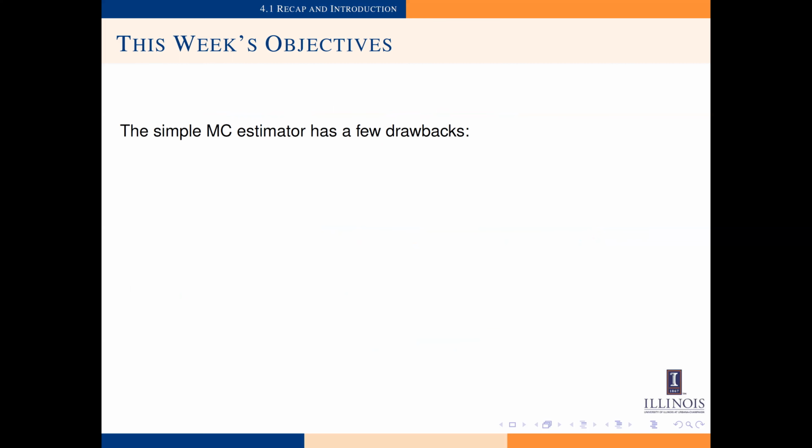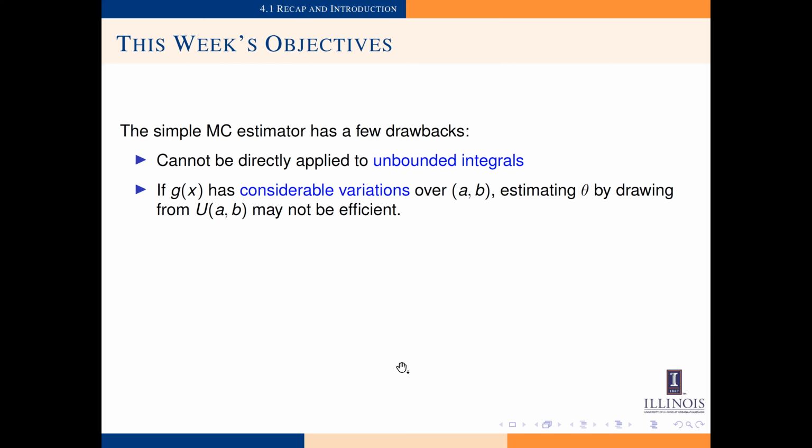The simple Monte Carlo estimator is a very convenient way to estimate the result of a definite integral. However, it has a few limitations. The first is that it cannot be directly applied to unbounded integrals. We have shown this last time, so there are two approaches that we can take for unbounded integrals. The first is to treat it like a bounded integral over a sufficiently large region, and maybe the tail, which is the rest of it, has a very small value associated with it. The other way is to apply change of variables in the integration and try to convert the unbounded integral into a bounded one. But none of them are very straightforward.